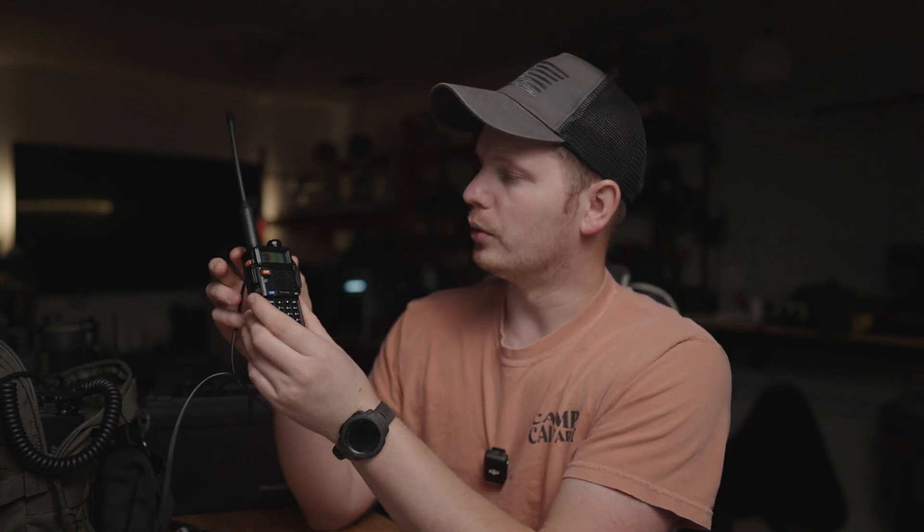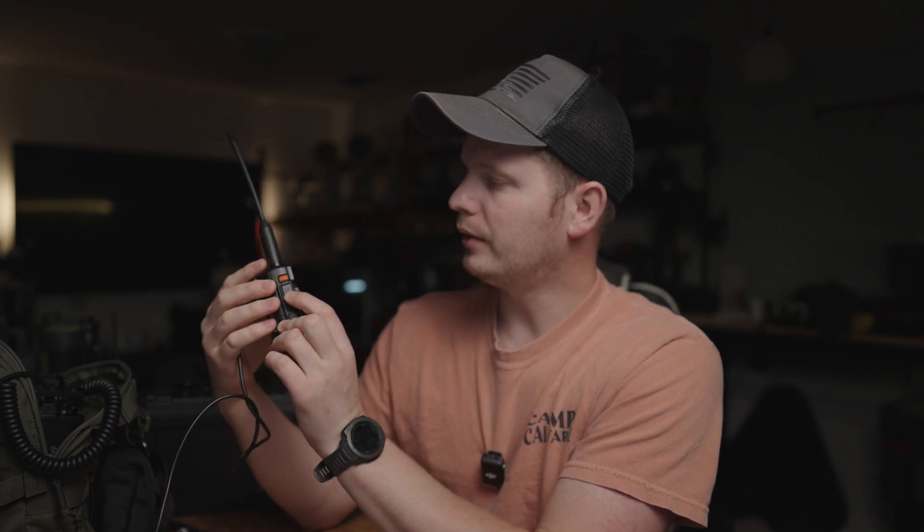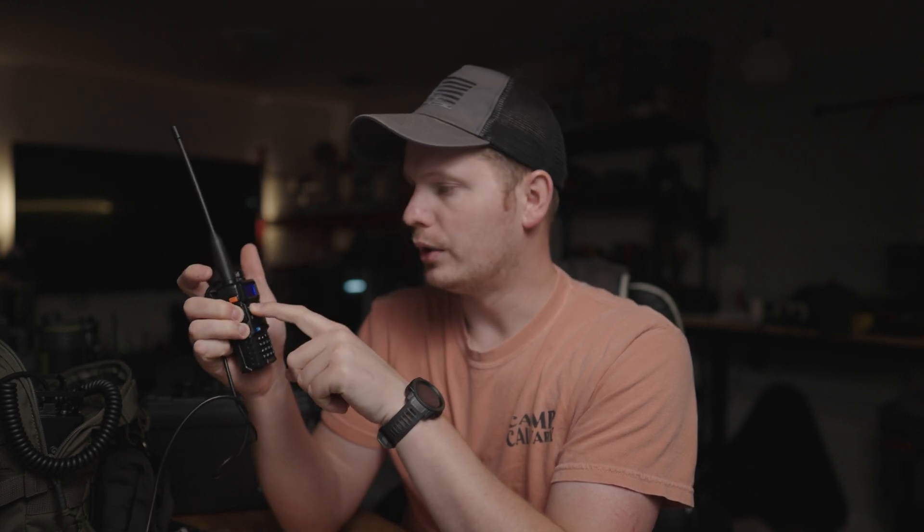To unlock the radio, you have to keep your radio off, then hold down the monitor button, the power button, and the VFO/MR button all at the same time. Press them down, hold those buttons, and then turn it on. You will have an option — it will say 'factory' or something along those lines — and you just confirm it. If you have any questions, you can YouTube 'how to unlock Baofeng UV5R' for troubleshooting steps. This is an older Baofeng that came factory unlocked, so I can't demonstrate it here, but it's fairly straightforward.